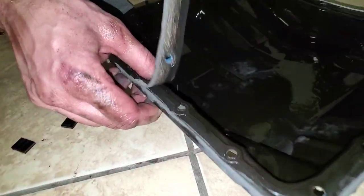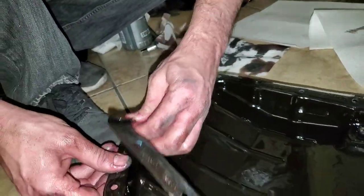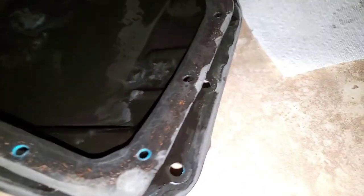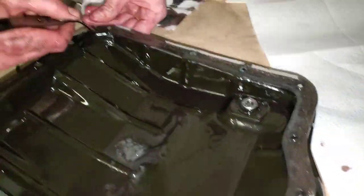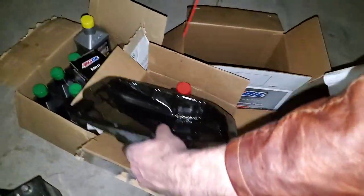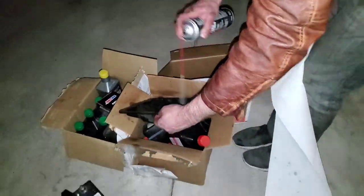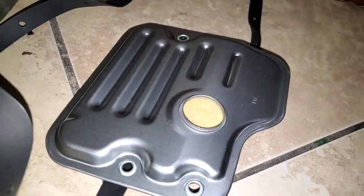Right, so we're just popping off this gasket. It's coming off pretty good. Looks like we're not gonna really need to razor it. Looks like we're gonna escape without doing a whole lot of scraping. Nice. We're out of the dungeons. We're just gonna nail it with some parts cleaner, get the residue out of there, all that little metallic stuff, and that's it. We've got the new filter here, just three bolts on it.